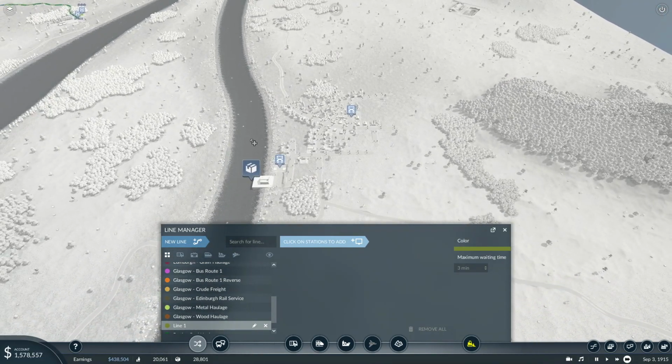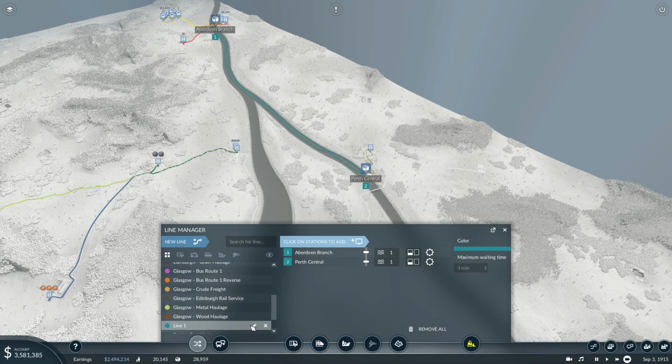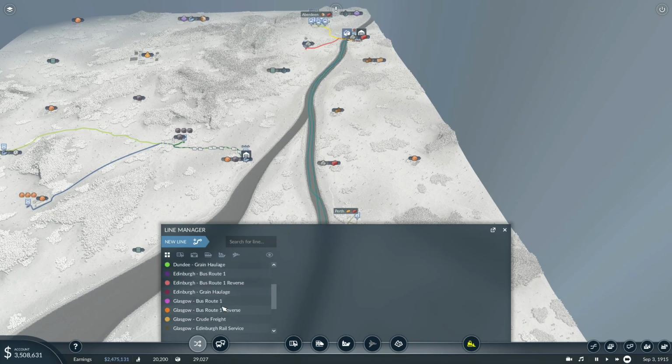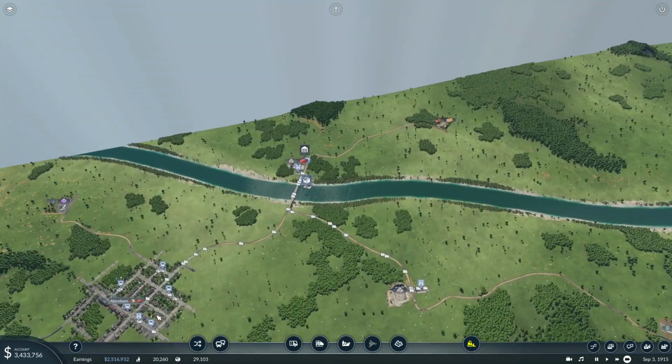Let's set up some lines. We've got the Perth cargo. We've got the Perth Conmat delivery service. And we have the, we'll call it the Perth Conmat cargo. That's right, isn't it? Or maybe cargo's of plain stuff. We'll call it cargo. We'll call it Conmat shipment. Conmat shipment. There we go. That works. You can see we're making money now.